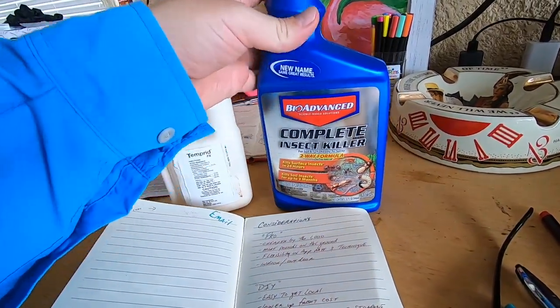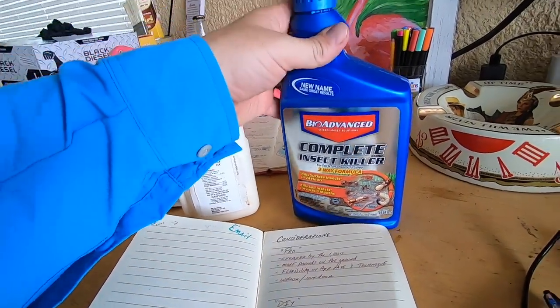However, as far as the DIY goes, this is very easy to get locally. It doesn't cost as much up front. You know, this is a $69 investment. This is only a $15 investment.